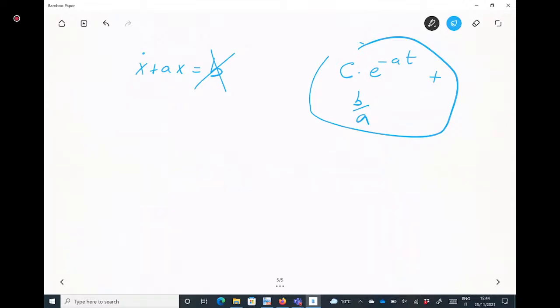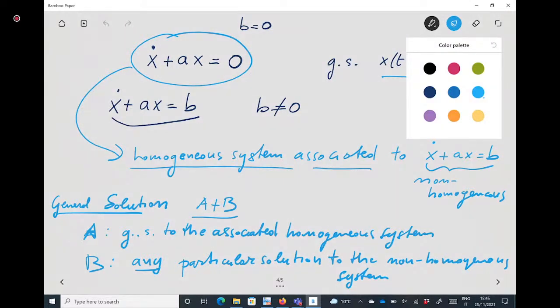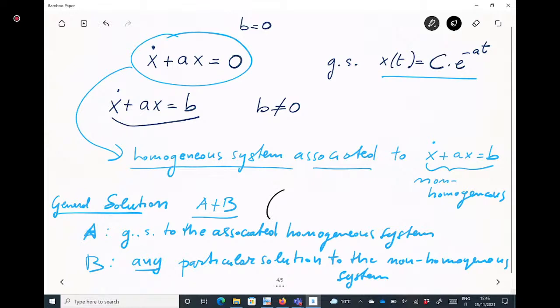You may know something about this method already. We find a particular solution, but the general solution, even if here we have bt, the general solution is, again, the solution to this one, okay? Which is this. So it's very easy to solve the system. I want to show you an example immediately, because we have two methods to solve this, and one is precisely based on this principle, this one, which is called superposition principle. So it's the superposition of two different solutions, okay?